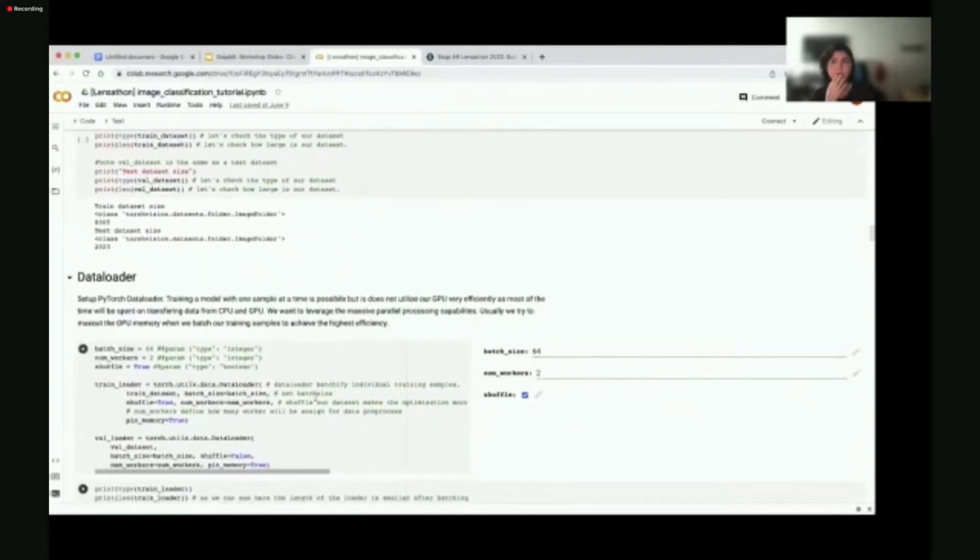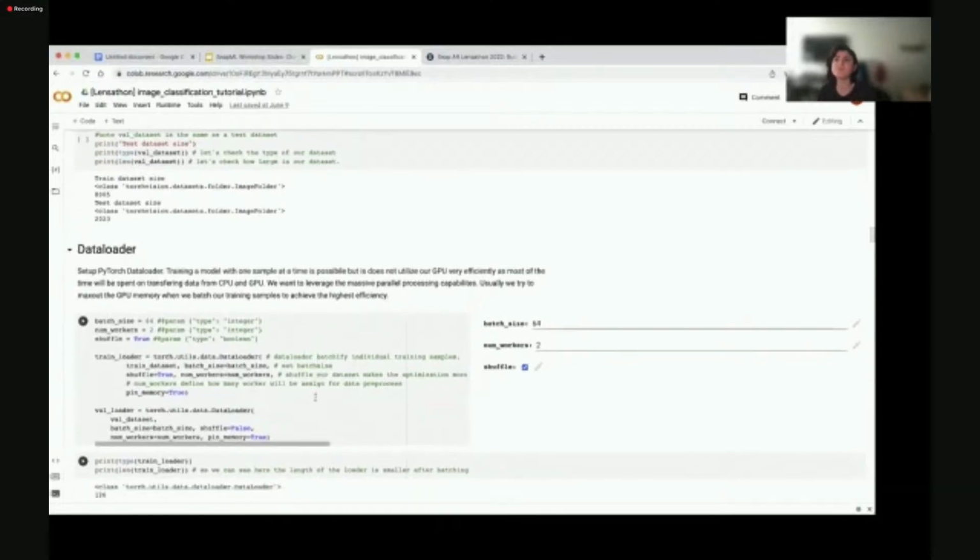Then we are ready to set up the data loader. The data loader is a PyTorch module that helps us batch our image tensors and transfers them to GPU more efficiently. If we don't use a data loader, we'll be training directly from the dataset in Python, and we won't be able to leverage the parallelization that comes with GPU processing. So you will essentially have one single thread, which will take forever. In our case, we'll batch our 64 images together, and then we'll transfer them from CPU to GPU.